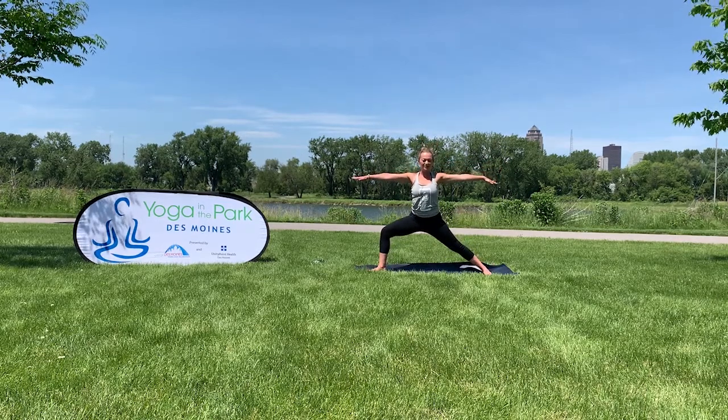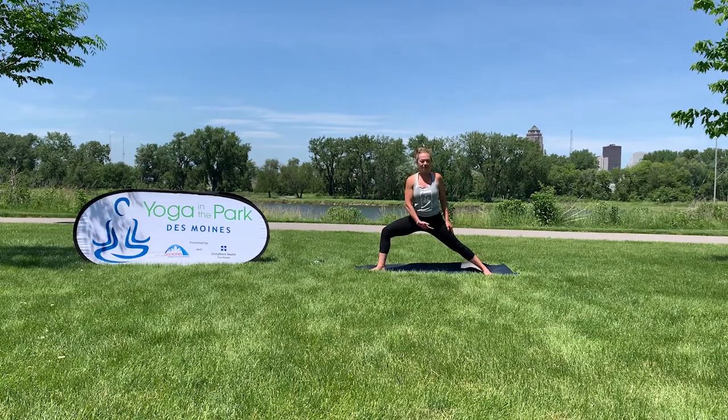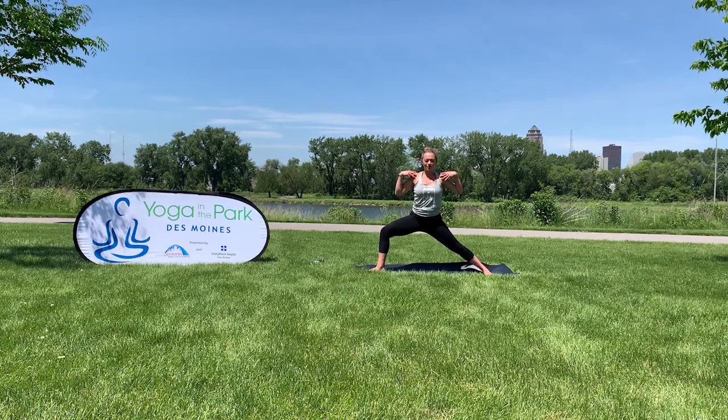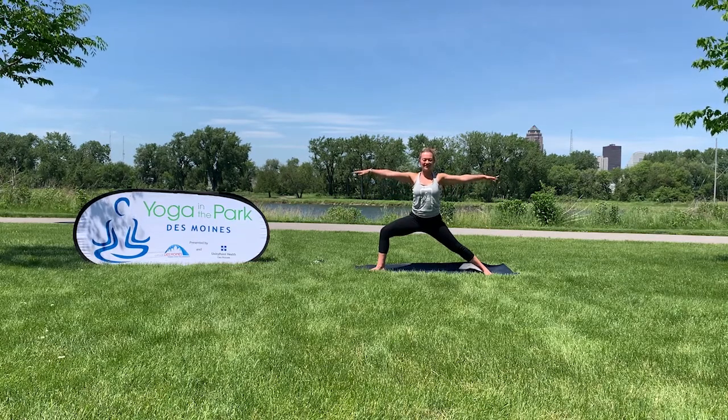Warrior two, and breathe. Pause for a moment to align your front heel to the arch of your back foot. Slide your right knee over the top of your ankle and then back slightly towards your pinky toe, enough so that you can see your right big toe. Stack your shoulders over your hips and send energy out through your arms. Breathe out.